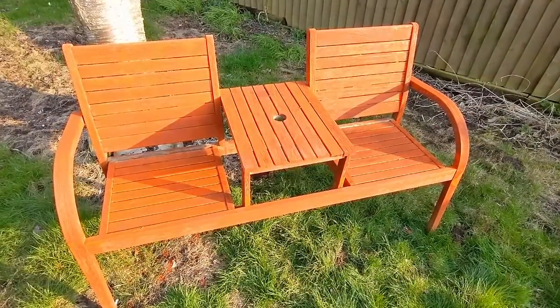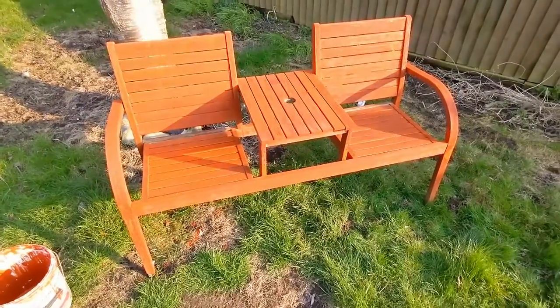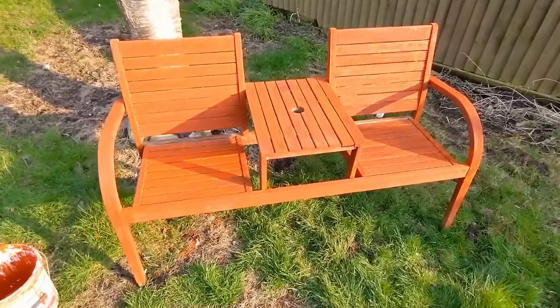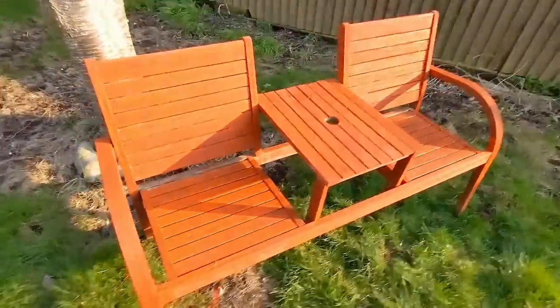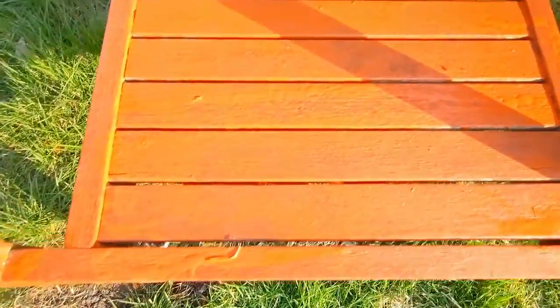Okay, so first coat is on. As I'm sure you'll agree, it's looking a lot better already. That's not just the lighting, as the sun starts to go down behind us. It is actually looking that good. Up close, not so good. There are a few bits where I can't get the roller into. It's a bit splodgy in places.